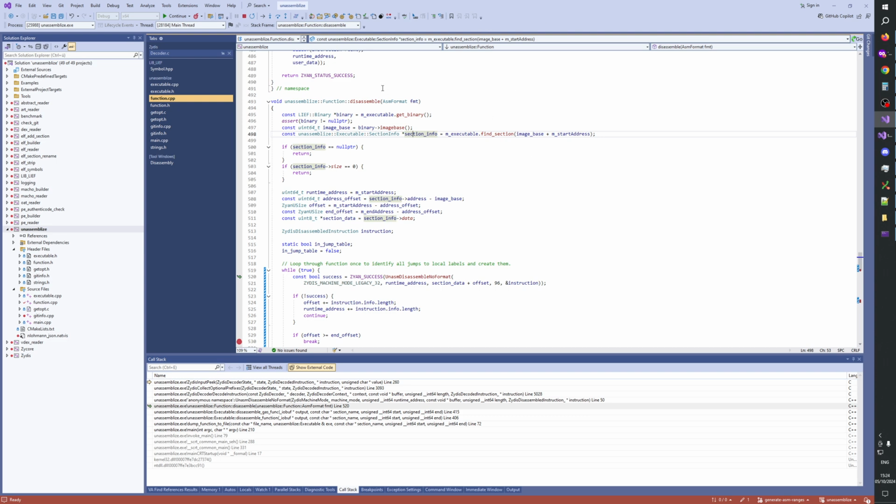What we can do is we can do find section.